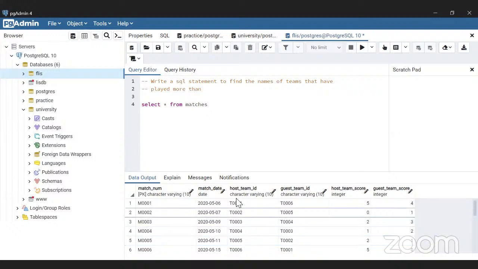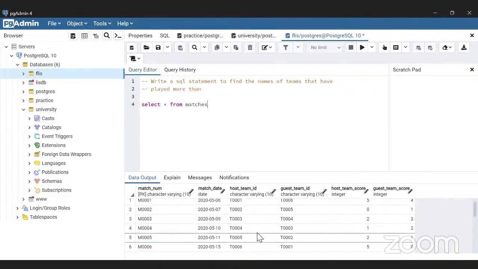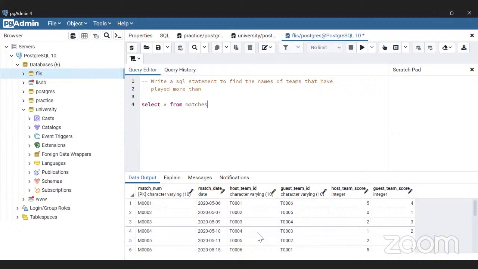Yes, sir. This is one way, and another way is to find it by the guest team ID, if you perform group by on the guest team ID. But won't it be the sum of both, because the host team plays those particular matches and there is some kind of difference in those?